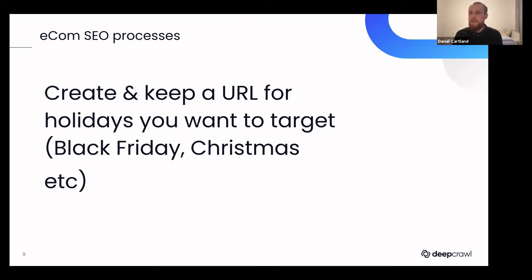The reason being, if you have one page undated that you keep every year it's building more and more authority from the relevance it gets from Google, from the backlinks it acquires over time. Your customers might bookmark it. It's better overall. You maintain all the value, and you don't have to start again each year trying to rank, trying to get in the index. You've got a running start if you keep the URL.